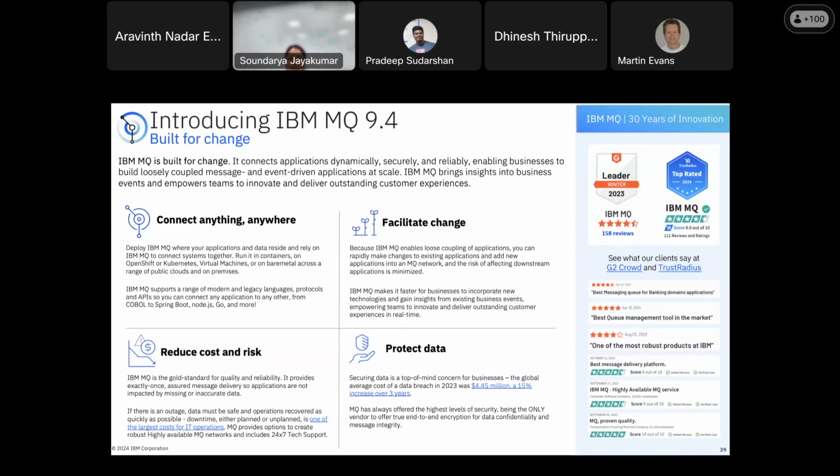We're calling it built for change because MQ ensures that, depending on the way things are changing and all the modernization that's happening, MQ keeps evolving. MQ 9.4 has a lot of features focusing on security and modernizing, which we will look at in the next few slides.